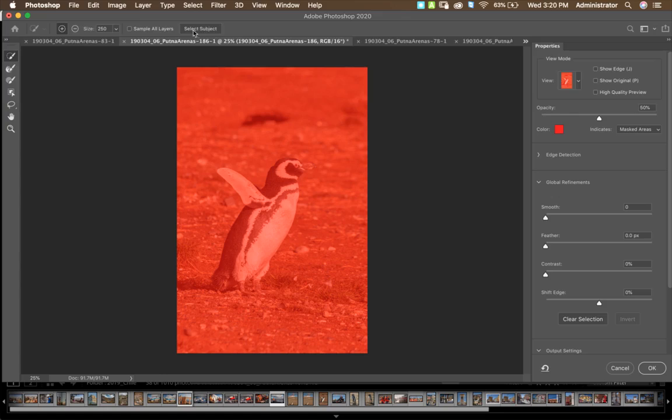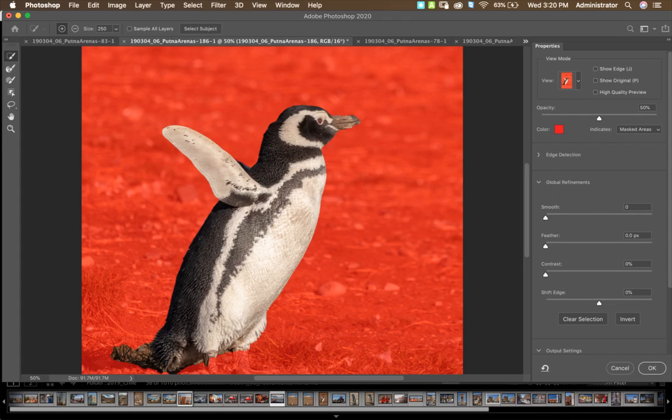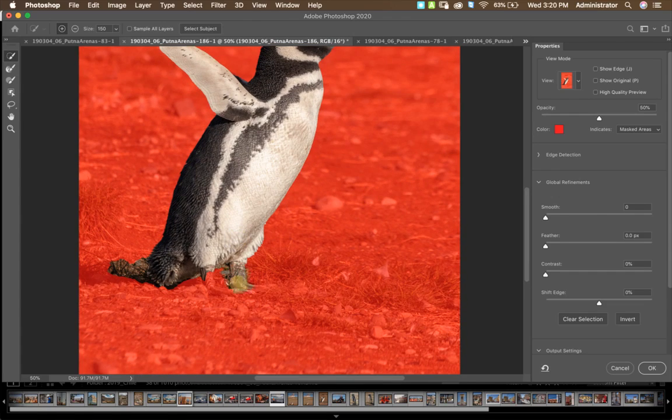So I'm actually just going to select subject. Photoshop has gotten pretty smart. They have an algorithm, they call it the AI, when I went to Photoshop World. That's a pretty good start. It did not grab the feet, probably because those were the same tones as the rocks. You can see it's having a hard time finding the feet, but that's okay. If you hold down the Option key, you can erase.